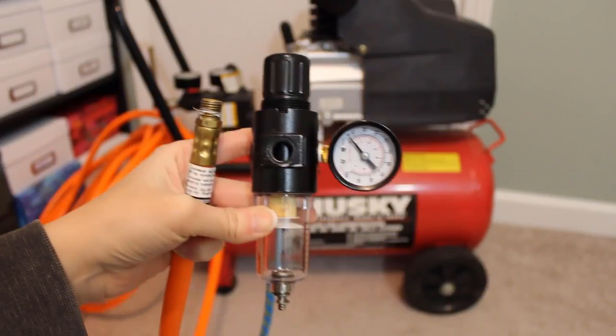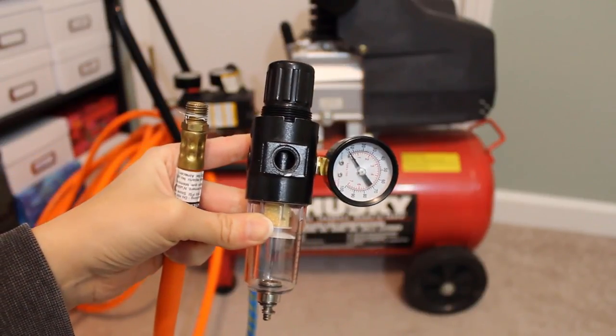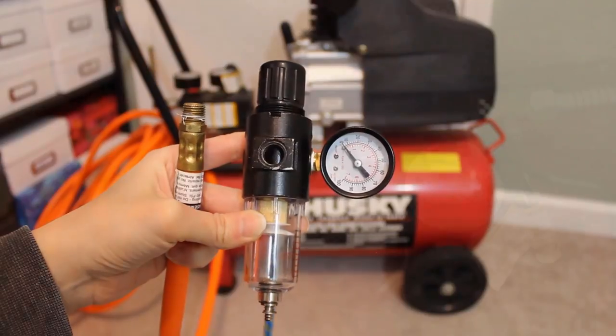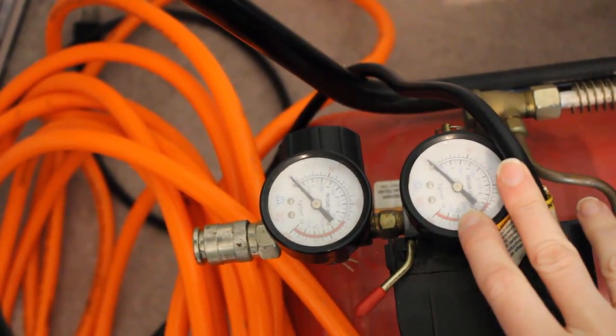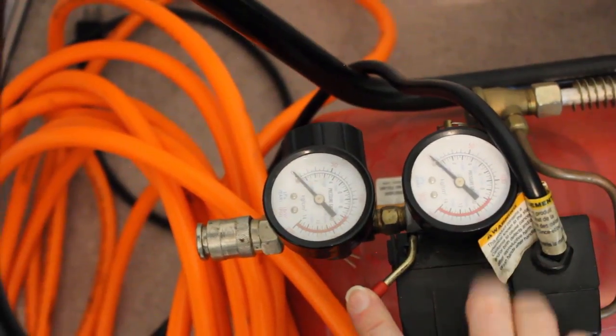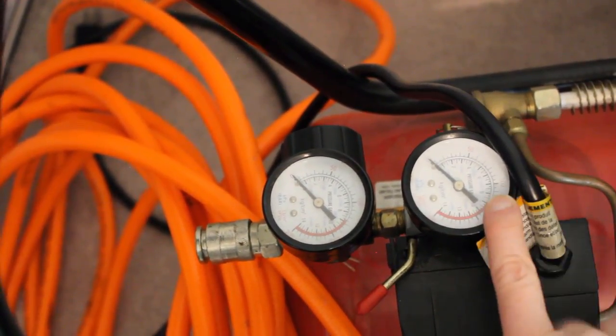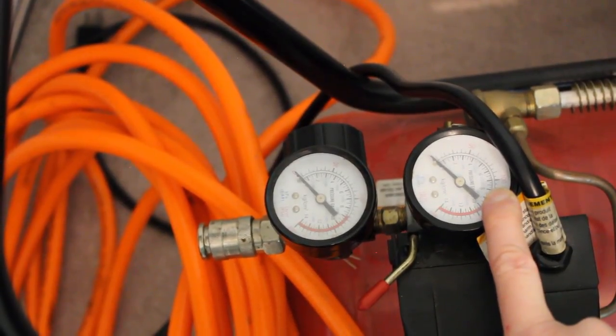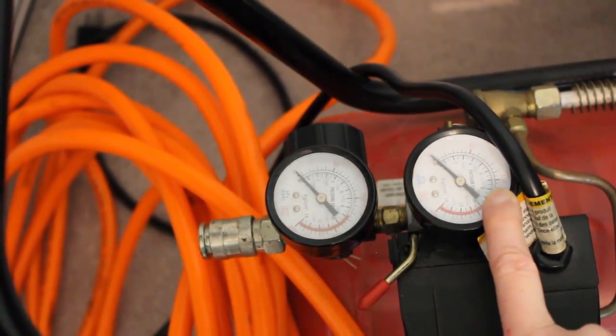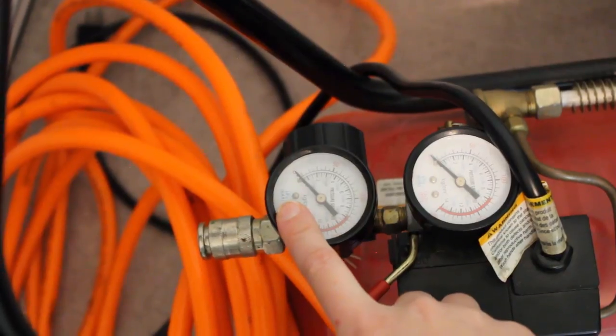If you have air leaks, you can add Teflon tape to reduce them. You can see some white Teflon tape on my air hose. The reason I like this big compressor is I can fill it to about 100 psi in a minute or two, then airbrush for half an hour or more. It's way less disruptive to my family and neighbors. It also has a regulator built in, so I can control the air pressure right here at the hose connector. The top gauge is how full the tank is, and the bottom gauge shows the air pressure setting for the regulator.